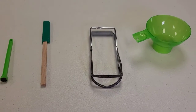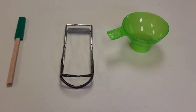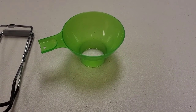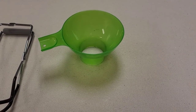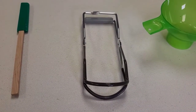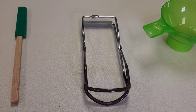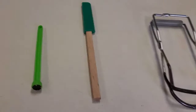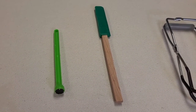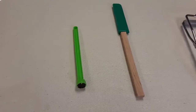There are 4 more items that are very helpful to you when making any kind of canned product. One is your funnel that would go to the top of the jar, and that just kind of helps you with cleanup and to be a little bit neater as you go. A jar lifter, and this is for safety purposes to keep you from getting burned while lowering your jars down into the canner or taking them out. A spatula can be used around the edges of the jar once the product is inside, and it just helps to get the air bubbles out for the finished product.